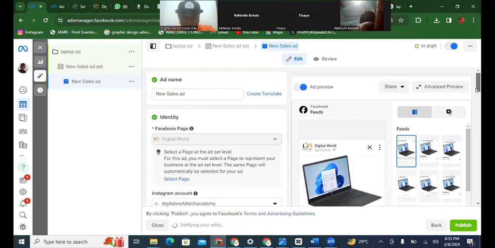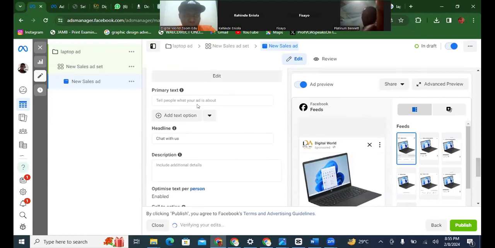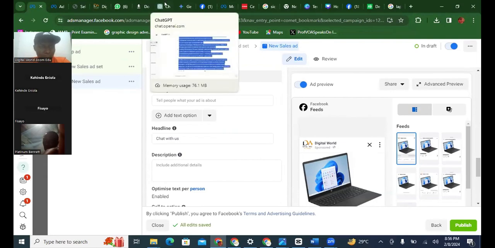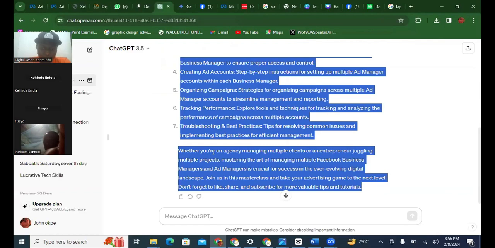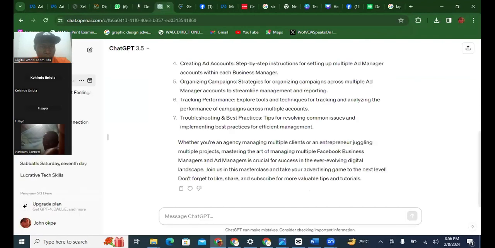Okay, so you see the preview of my ad. Now, I need to put a text for this ad, right? I need to put in a text for this ad. So what I can use, I can type a text from my head. But another amazing thing you can use is ChatGPT. How many of us know ChatGPT? You can use ChatGPT and you can use Bard. So what is ChatGPT and what is Bard? They are AIs, right? AIs that you can use to write content.